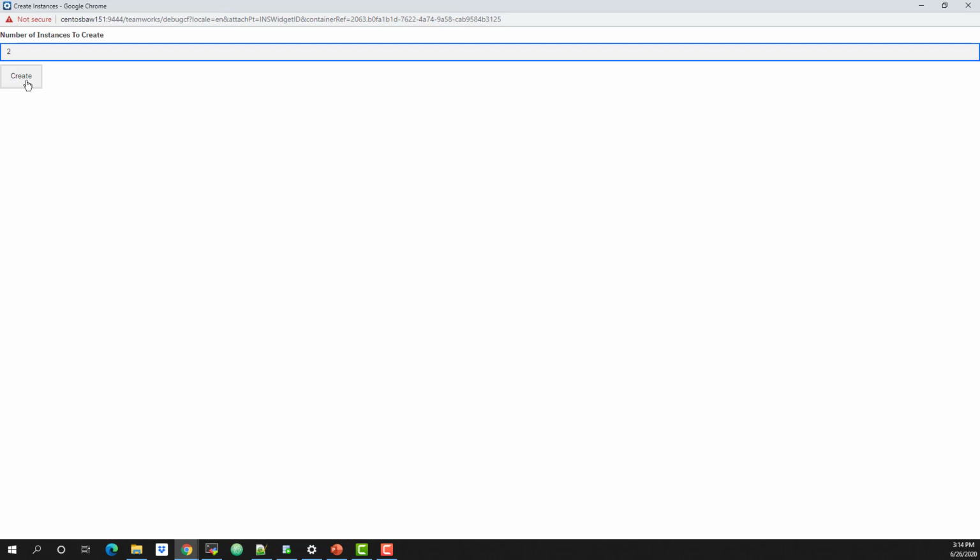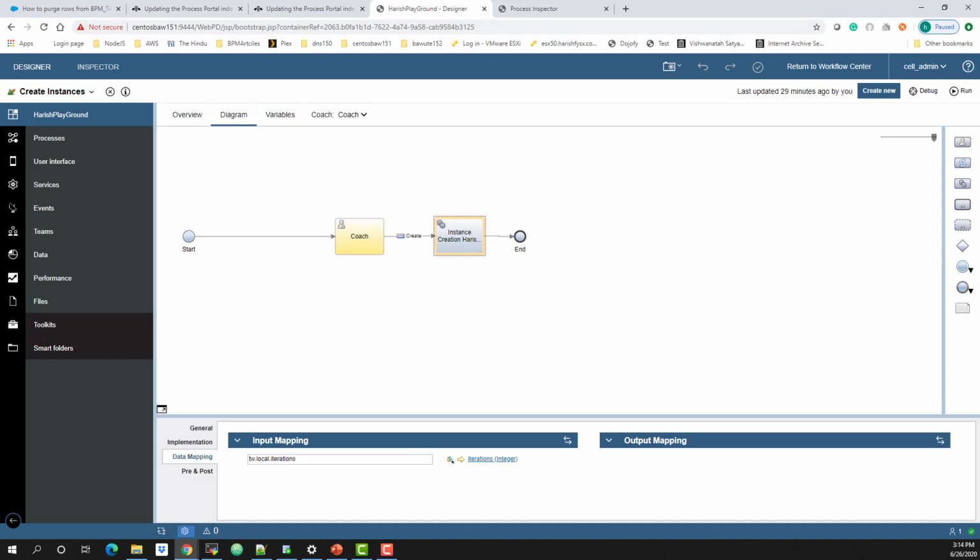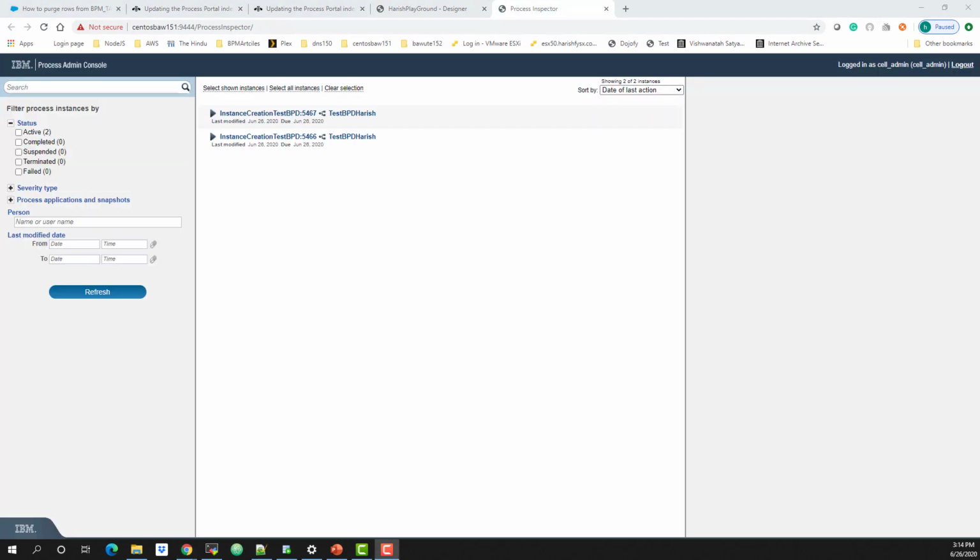So two instances are created, and then let's wait for 1 minute. The two instances are active. Now 1 minute has passed and the instances are completed.